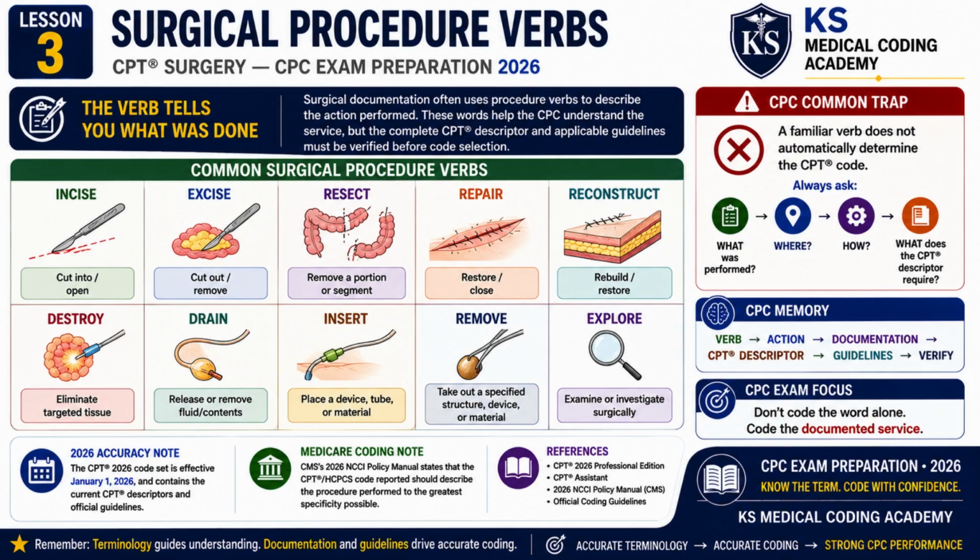So remember, verb → action → documentation → CPT descriptor → guidelines → verify. For 2026, use the current CPT code set. The 2026 CPT code set became effective January 1, 2026, and CMS maintains separate 2026 NCCI guidance for applicable Medicare coding policies. The key CPC message is simple: don't code the word alone, code the documented service.